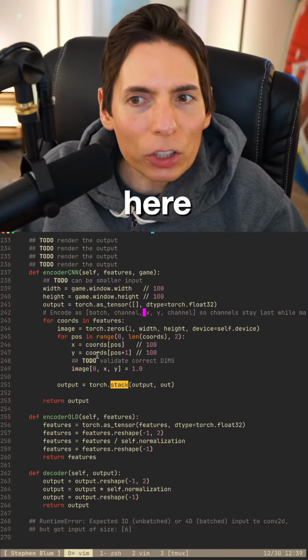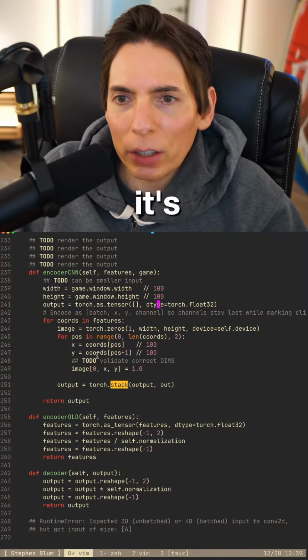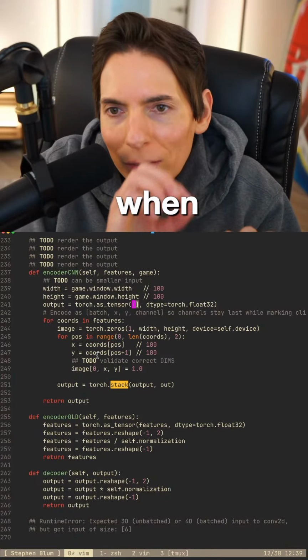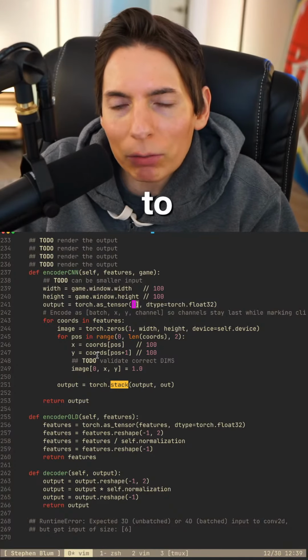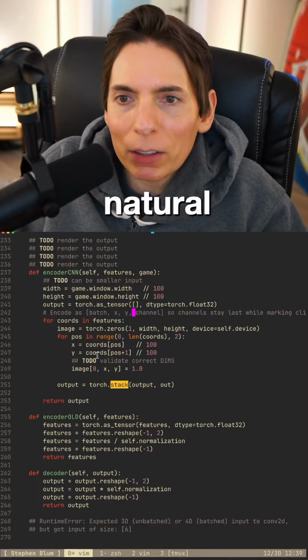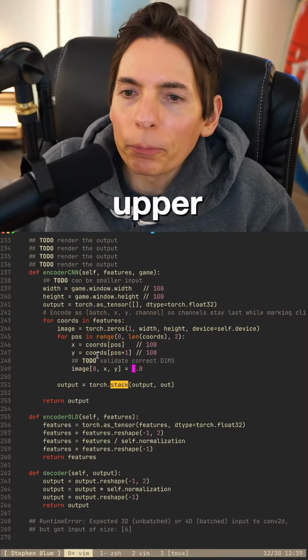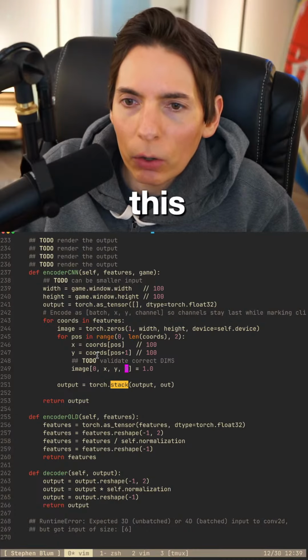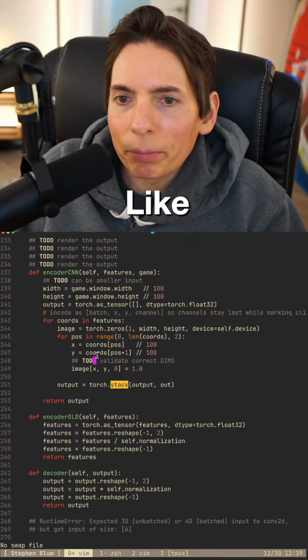I feel like channel is at the end. I feel like it's X, Y, channel, because that feels more natural. Because when you're going down to a pixel level, this is okay. From a natural perspective, I feel like this is the correct output. So if that's the case, then I need to do this 0 like that.